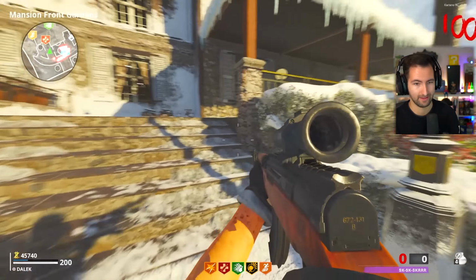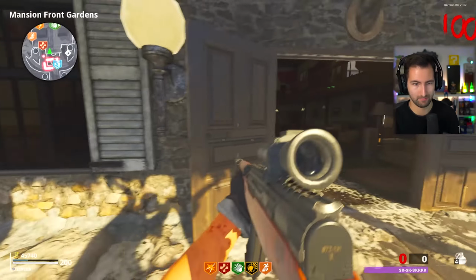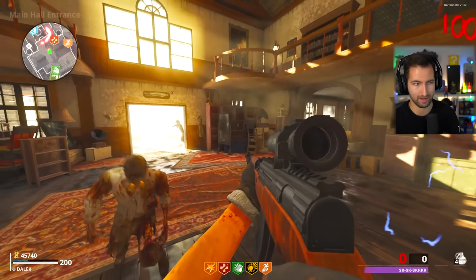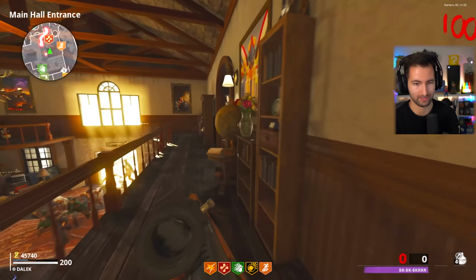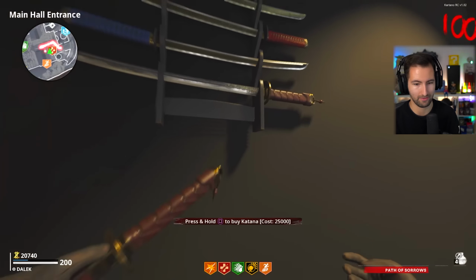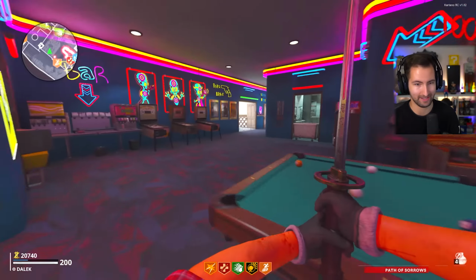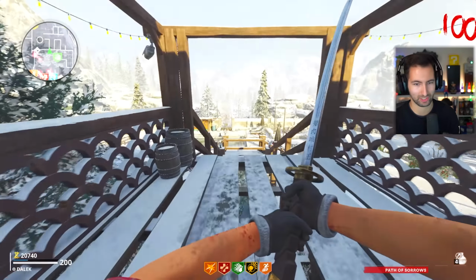45k. I reckon we are more than stocked points wise for this. So I'm gonna wait for the zombies to kind of pile in a little bit. All right, here we go. Let's just buy it. Here we go. The Path of Sorrows. Here it is. Now, can we pack a punch it?